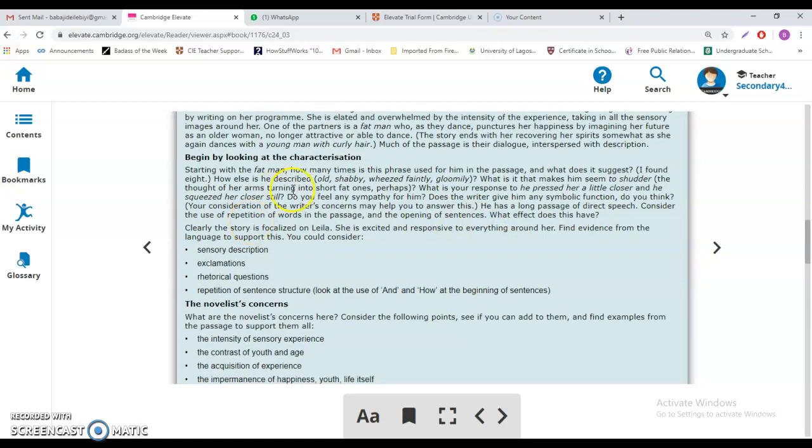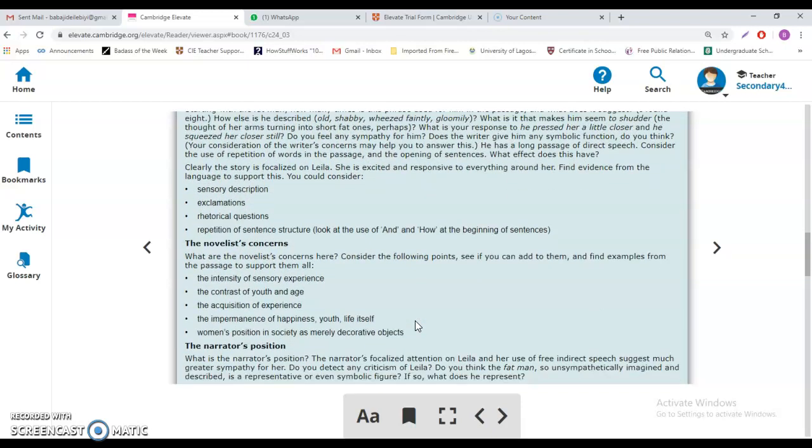Focus on whoever is involved at that point in the extract, and in doing so, of course, you would have to analyze sensory description, use of sight, sound, and hearing, and so on and so forth, exclamations, rhetorical questions, and basically every other figurative element and diction also. They will all come under here.